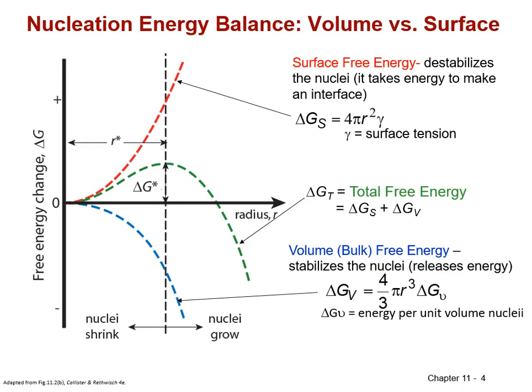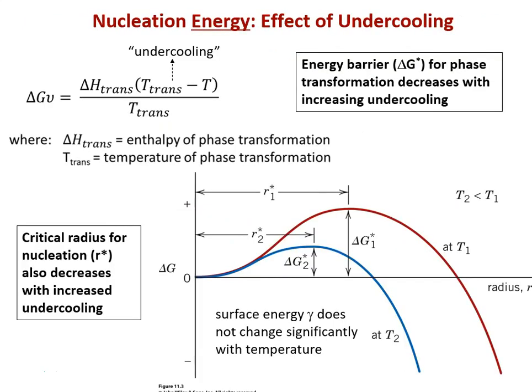If you want to get a bigger free energy released, a bigger delta G sub V, you need to, per unit growth of the nucleus, you have to get a bigger free energy on the right-hand side, the delta G sub V with the Greek letter, and that's the free energy per unit volume. So for every volume that we add to our new growing phase, we want a big energy release, not a small energy release, or surface energy will win. Things that change delta G sub V with the Greek V: the per unit volume free energy release as related to the phase change.